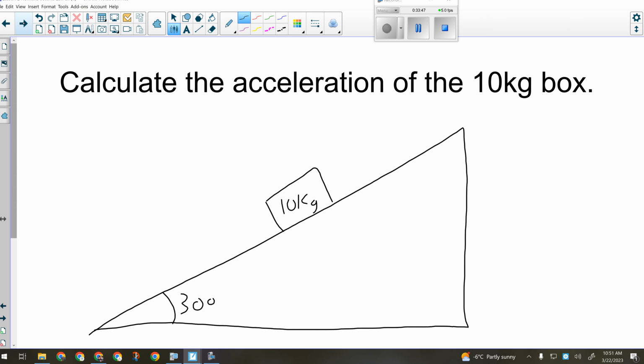A ramp allows someone to move something they can't lift to a height. That's how the Egyptians built the pyramids. They did not have help from aliens, probably. What they did have was lots of sand to make ramps with and lots of labor. We won't say where the labor came from because where they got it from is wrong. Wasn't aliens. Slaves, unfortunately.